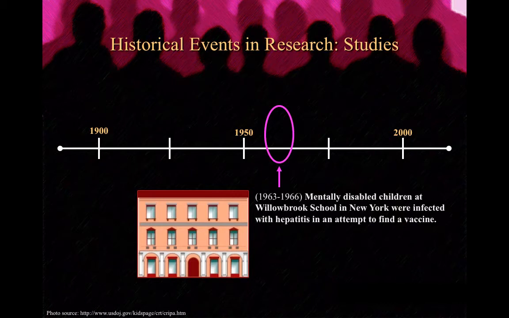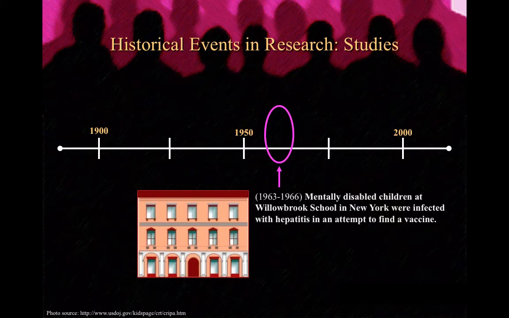noticed that most kids there contracted hepatitis shortly after enrolling, so he wanted to conduct experiments to learn more about how it was contracted, as well as study antibodies as a way to create immunity from the disease. Over the course of 15 years, several types of experiments took place on the children here, and some children were fed fecal material from hepatitis-positive children.